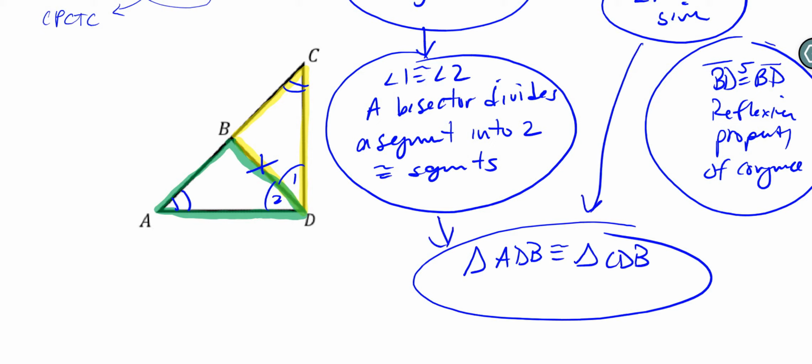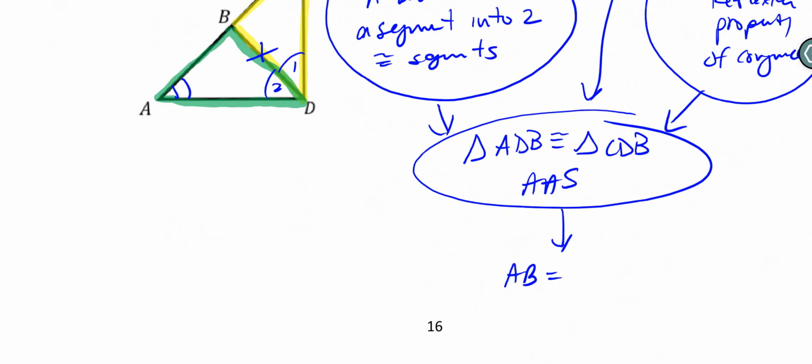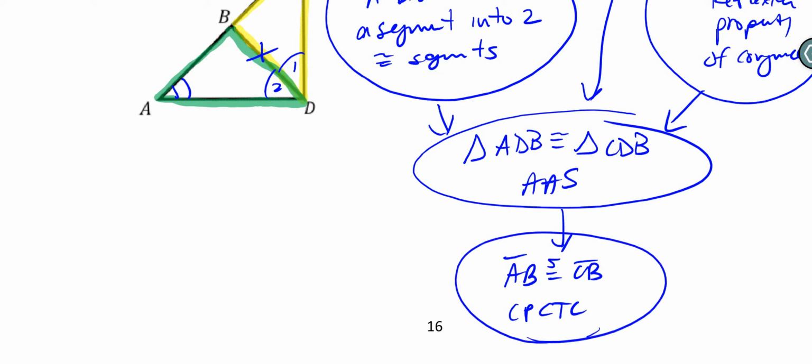1, 2, 3 reasons. And again, look at the triangle, angle, angle, side. Notice that the side's not between the two congruent angles. So again, this is an angle, angle, side proof. But that's not what it asks us to prove. It asks us to prove that two segments of those triangles are congruent. That AB was congruent to CB. And the reason we know that is CPCTC. That's your proof.